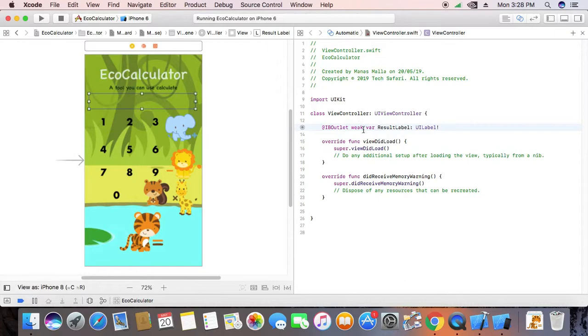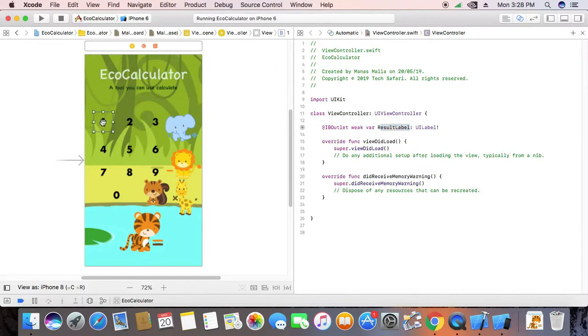We'll get to know about that later. So if you want to get any data or set any attributes to this result label from the code, we can do it programmatically using this variable result label.